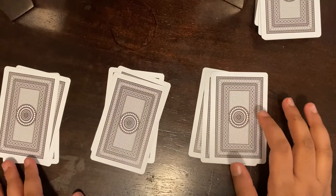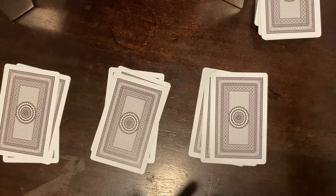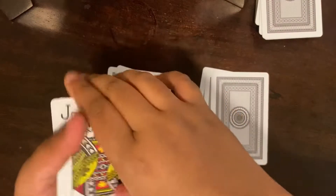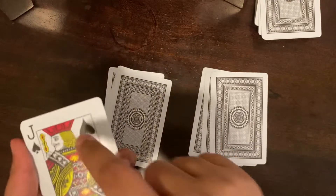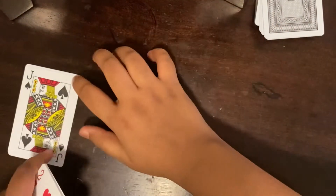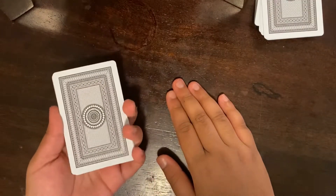You tell your family or whoever you're showing the magic trick to, and ask them to pick up one of the stacks. For example, they pick this one — the Jack of Spades. This is a very important step: you keep the selected stack open, place the other two stacks on top, and the selected piece should be on the very top. Remember the card — it's the Jack of Spades.